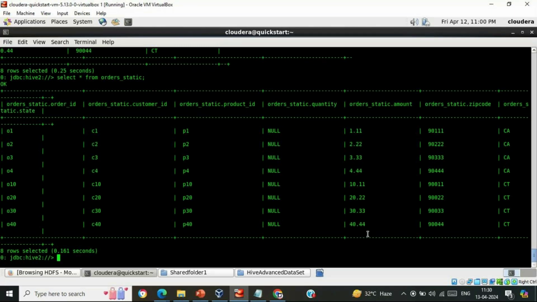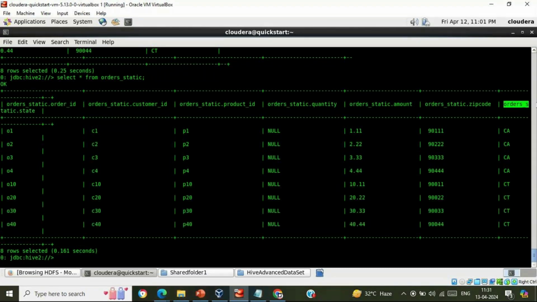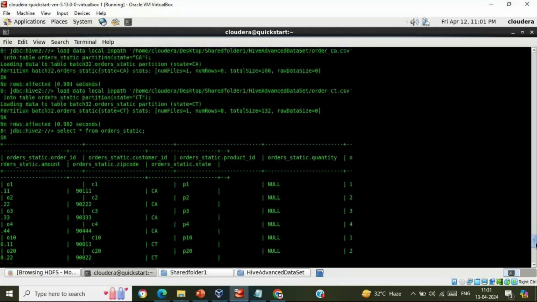Okay, so order state CA and CT. Yeah, so this particular information is there. Over here, order state, that is what we have mentioned over here.